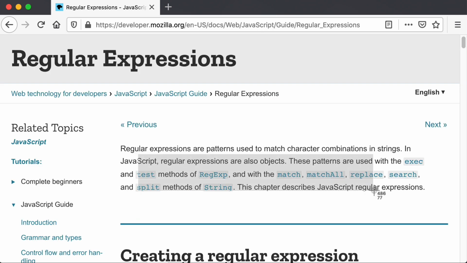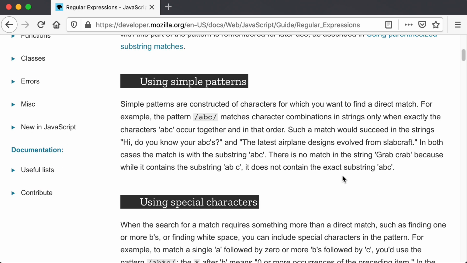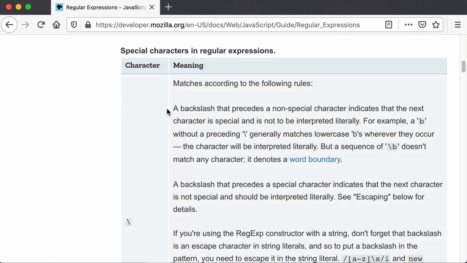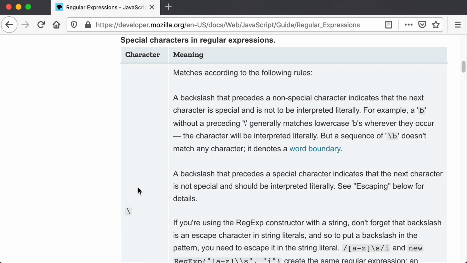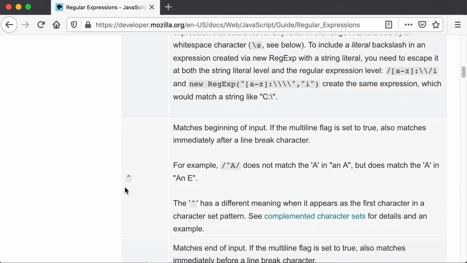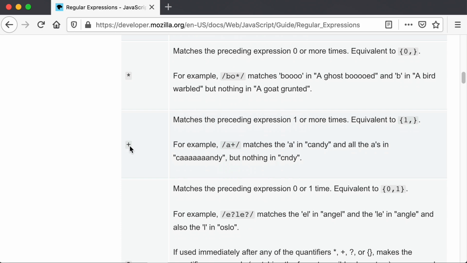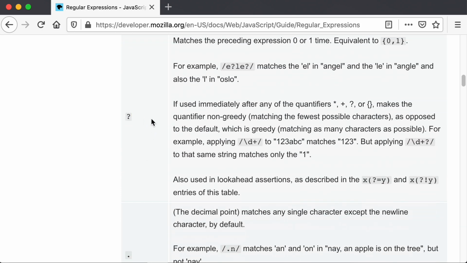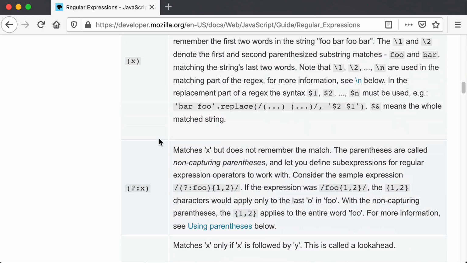Towards the top here, it mentions all of the different ways that you can leverage a regular expression. And then if we scroll down a bit, there's this super useful table. The left-hand column has the different characters that you can use in a regular expression, and then this side explains exactly what it is. So you'll find the caret, the $ sign, the asterisk, the plus symbol, question mark, you get the idea.